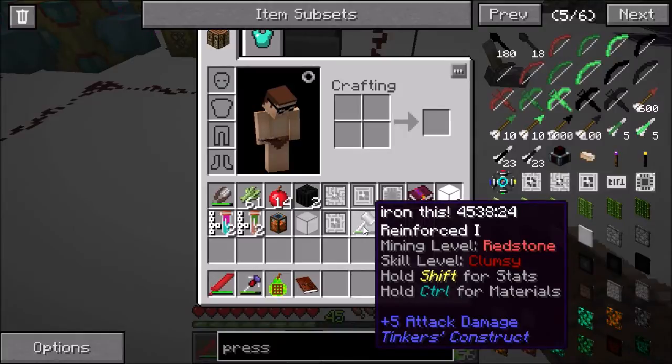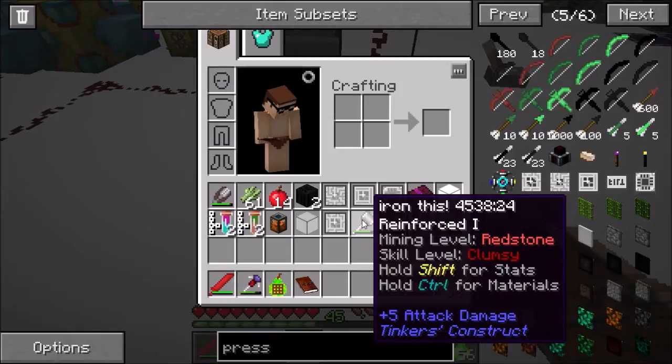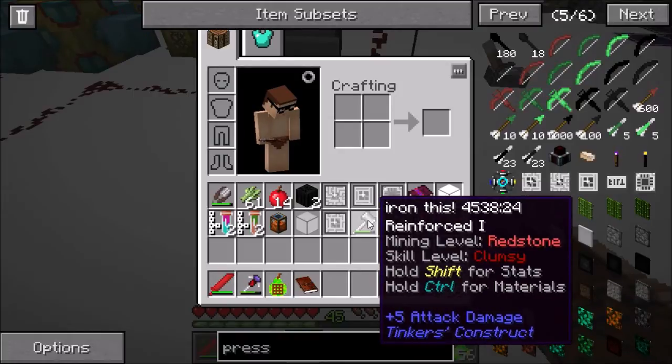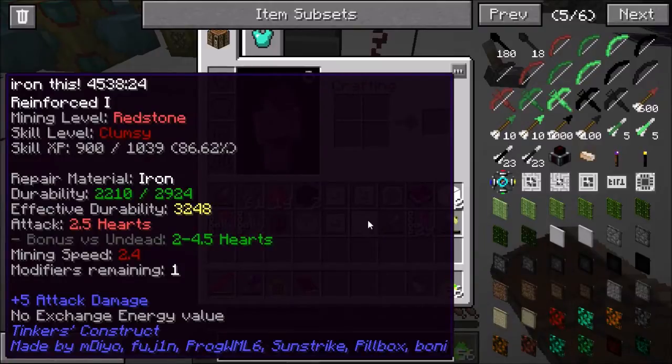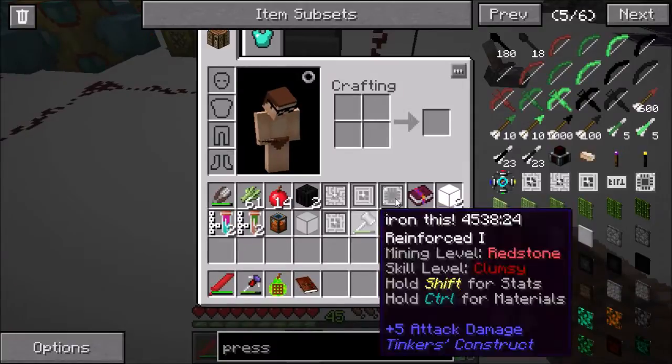Left a comment on, I think, episode 13, possibly 12, telling me that he made an iron hammer and it leveled up, because my white anti-material hammer was not leveling up. So yeah, you see it's getting XP, which is cool. So yeah, did that and then went ahead.